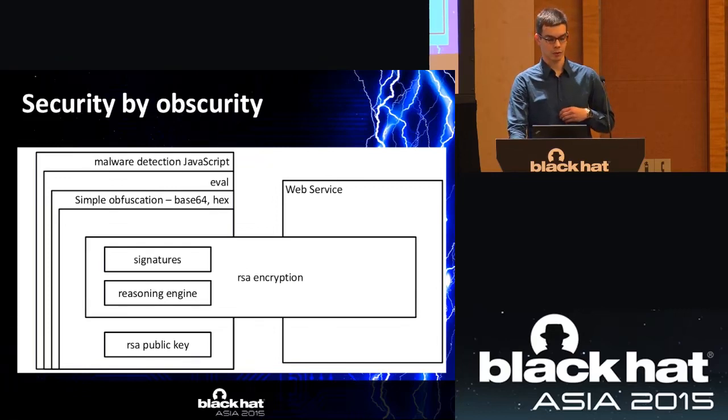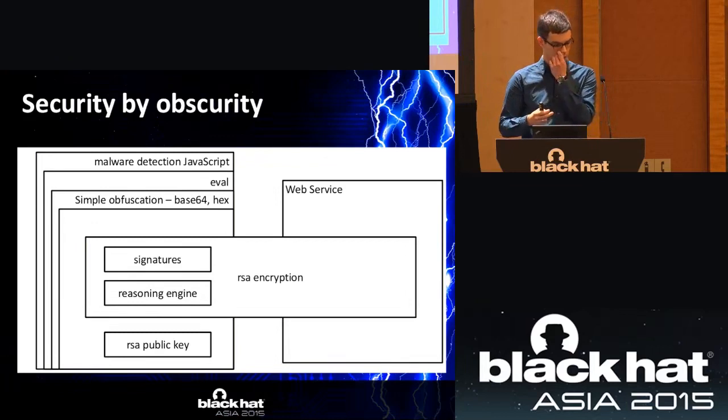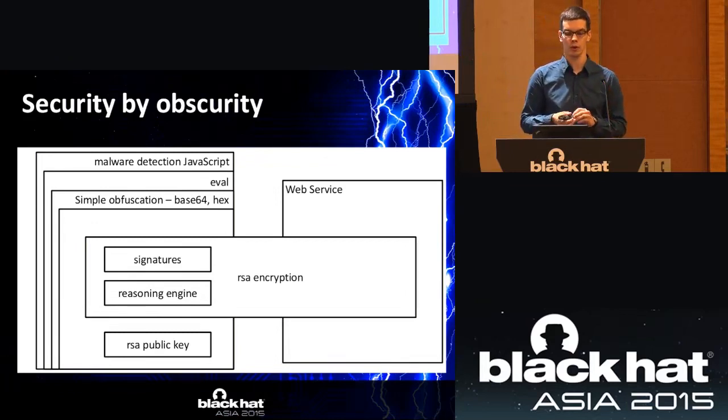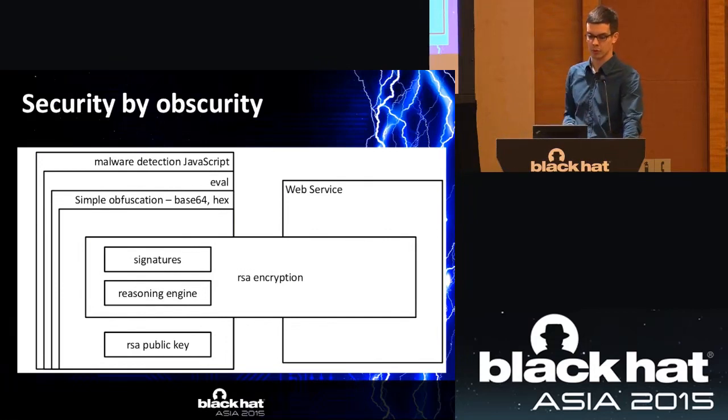In the case of these solutions, it's still a fight between anti-malware solutions and malware itself, but it should be quite difficult to understand. We found that either the solutions had no obfuscation at all, so the logic was quite clear about what it does and how it works, or the obfuscation was quite easy to deobfuscate. For example, it was one layer only, some eval with a hexified string. So it was quite easy to get to the logic and to see the signatures which were embedded there. We also found, as Kuba mentioned before, some encryption.